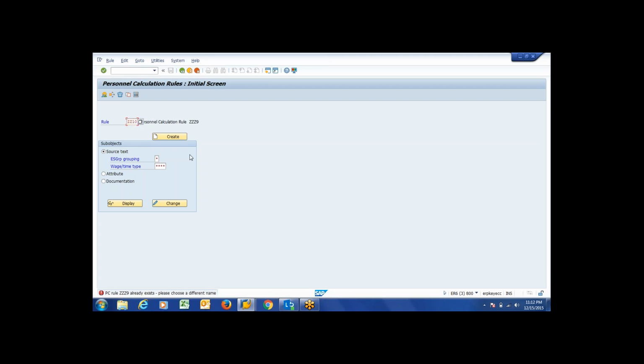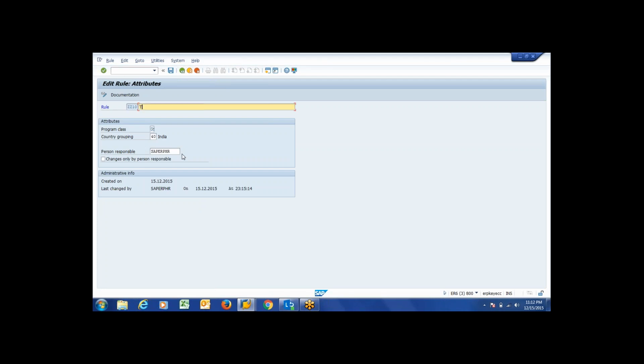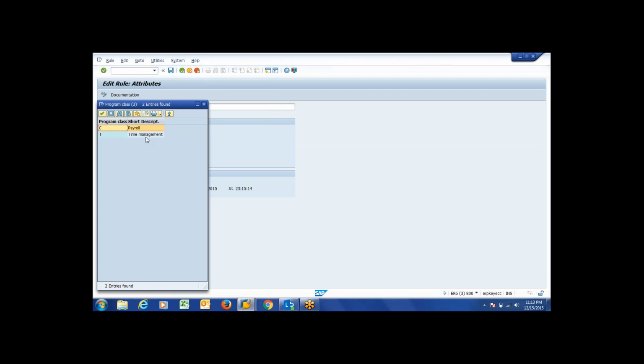Let us say we are creating a time PCR. So what we have to mention is the program class as T. You can open the options. We have only two options, time and payroll.